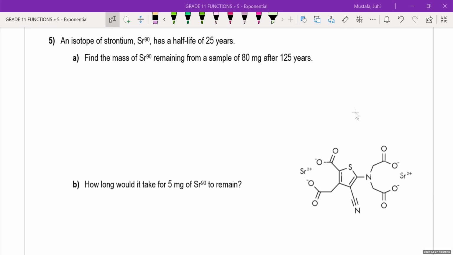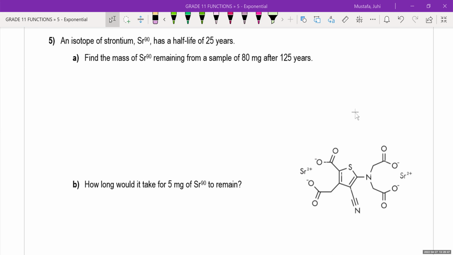All we need to know is there is a chemical out there, or an element out there, and it decays. It basically breaks down into half of its amount every 25 years. So let's say I started with like 100 milligrams or something. In 25 years, I will have how many milligrams? If I started with 100? 50, exactly. So you're going to have half as much in 25 years.